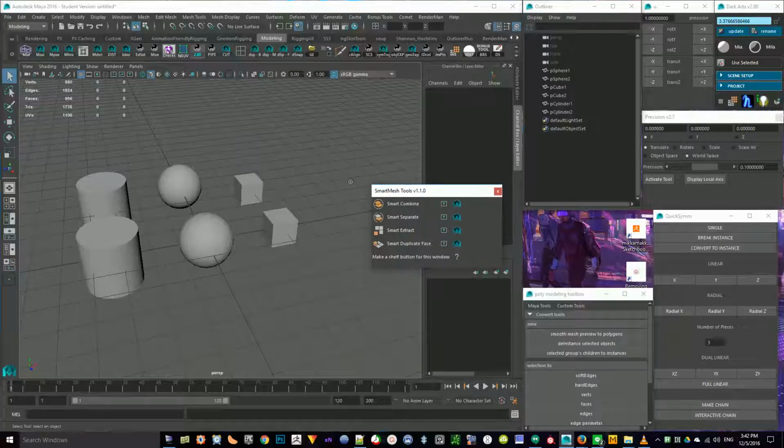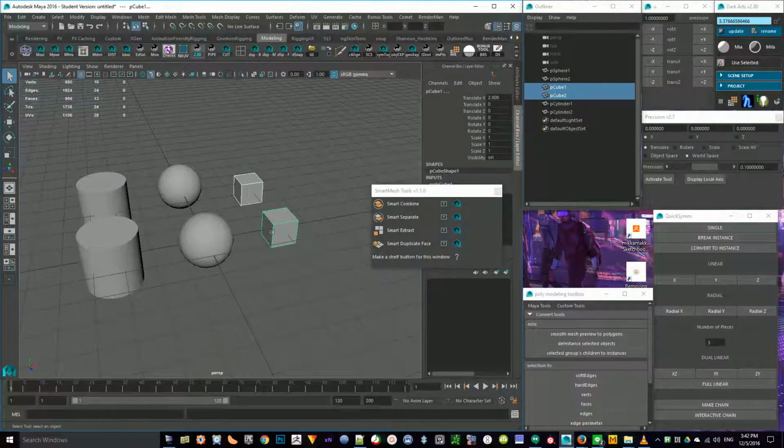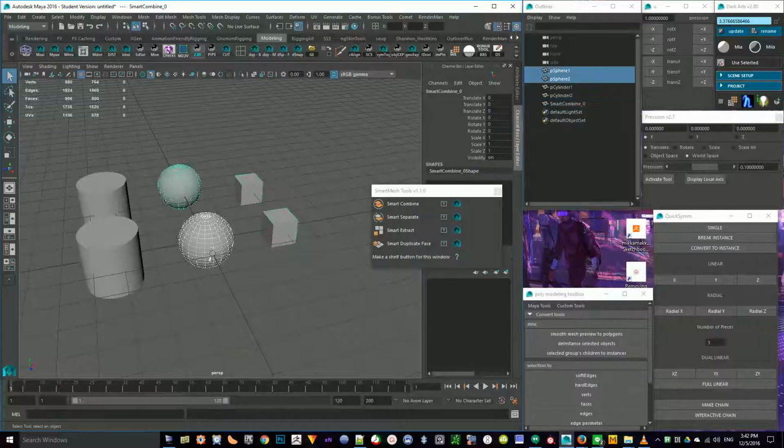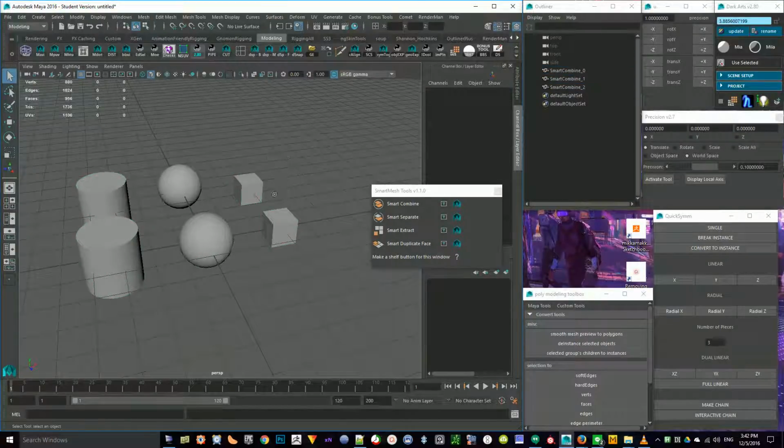The Smart Mesh Tools just does a much better job. You can select these cubes, click on Smart Combine, and you'll get the piece of geometry, with none of that extra transforms showing up, and everyone's happy. Super simple, much cleaner.